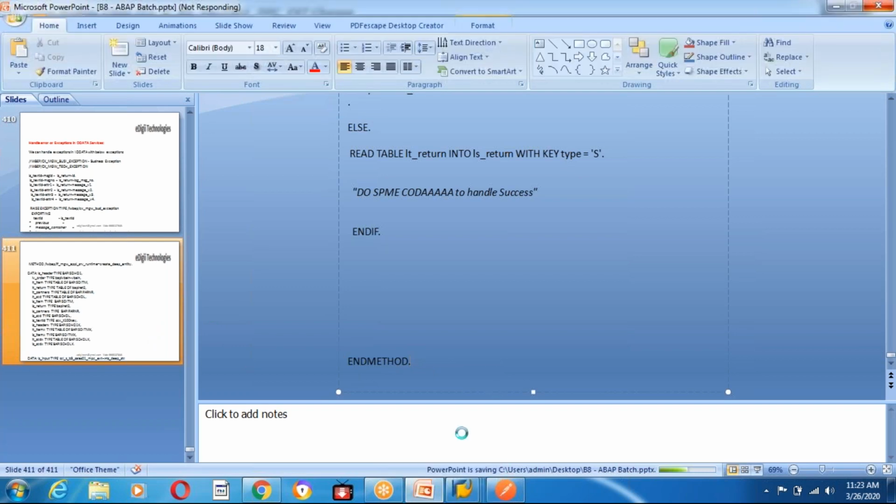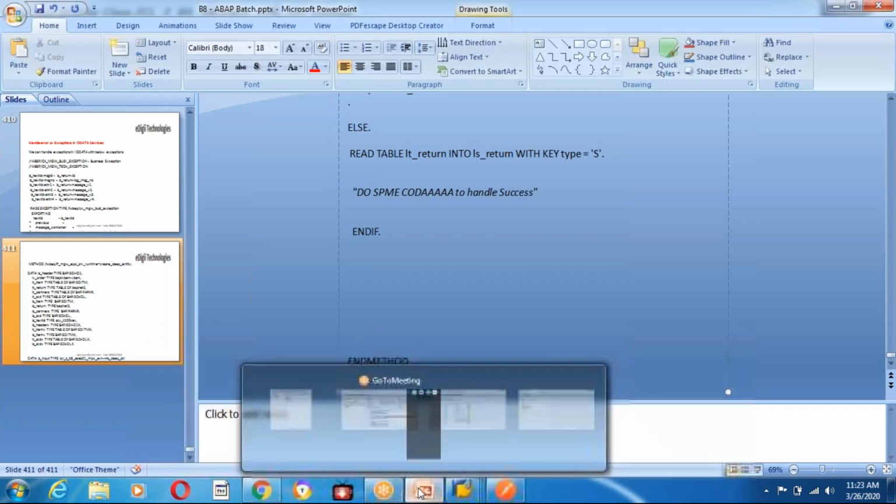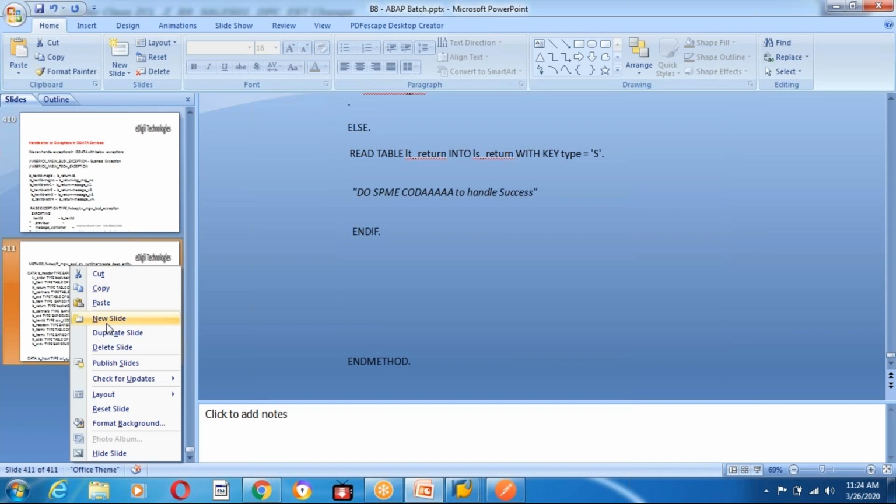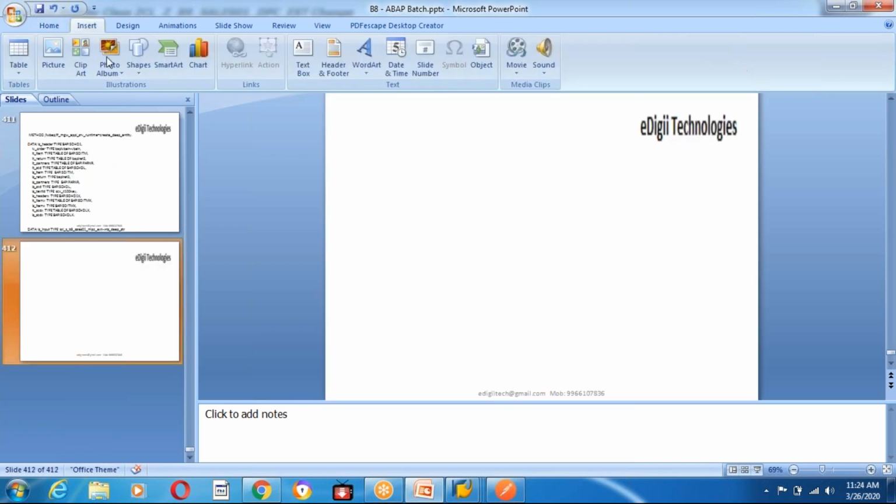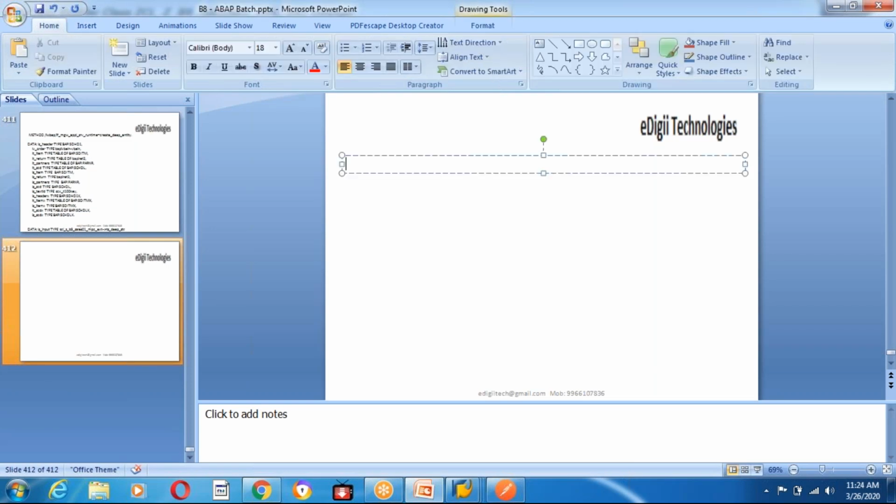And maybe my next thing is, next I'm going to introduce the S4 HANA tables and business partners, the business partner table, and how you can create the business partner. So S4 HANA introduction. Okay, what are the simplifications in the S4 HANA? Simplifications in terms of applications and tables.